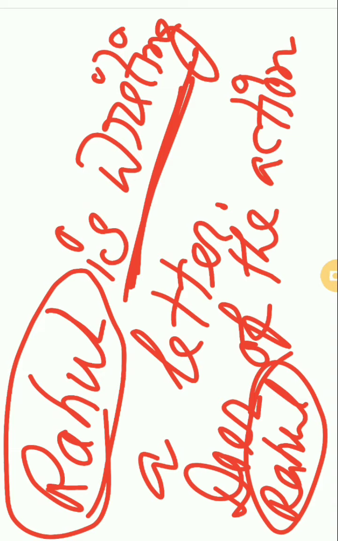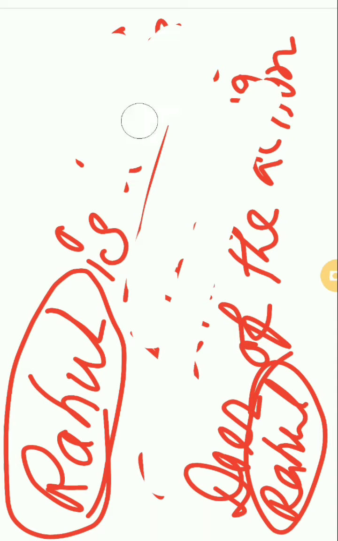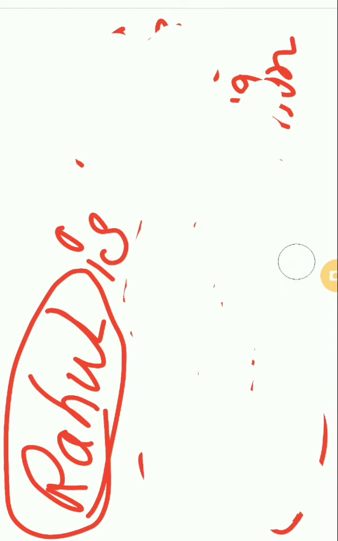Okay, so what we will see, students, first we will see if the verb is an action verb, then we will try to find out the doer of the action. And if it is a non-action verb, suppose the sentence is: Rahul is a good boy. Here the verb is a to be verb, which is used as a main verb, performing the function of a non-action verb. So how will we find the subject? We will see about whom we are talking in this sentence. As we are talking about Rahul, this Rahul is the subject in this sentence. Understood?